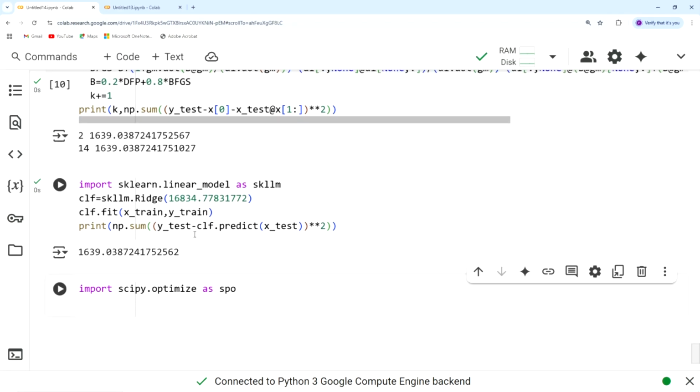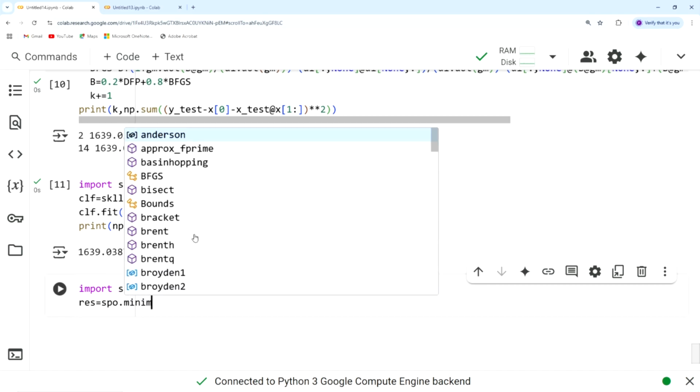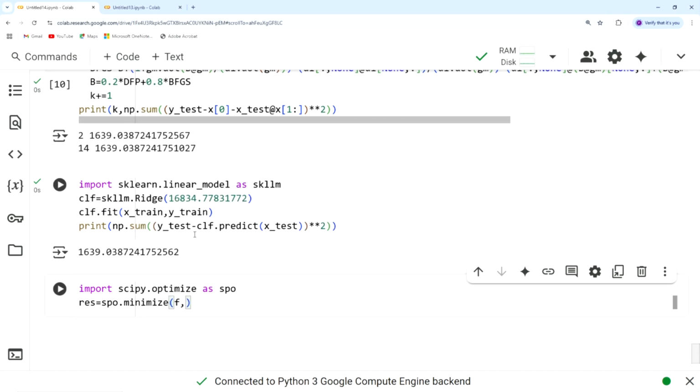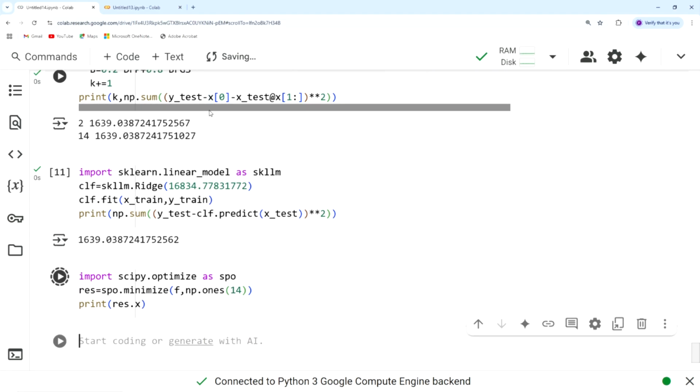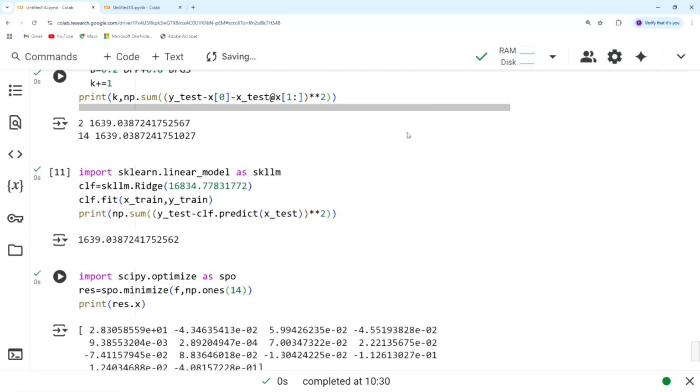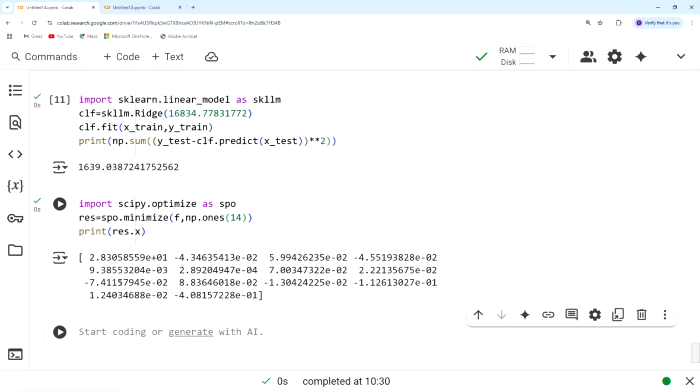So, what you need to do is define the result as scipy.optimize.minimize of f, comma, the initial point, which we know is all ones, 14 ones. We will print the value of x that we want, that is the beta value. We have not printed this anywhere until now, but yes, this is the beta value.